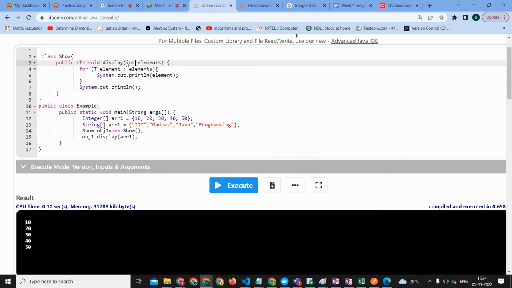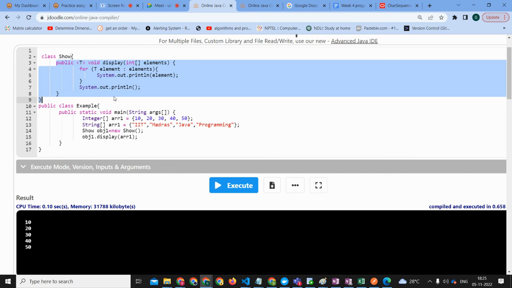For the first one you will say int array, and this method will be acceptable only for the integer type. You can't access it using the string data type, so the code will have too much duplication and repetition.